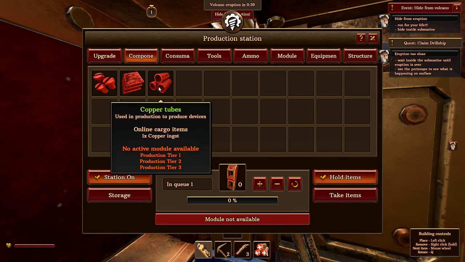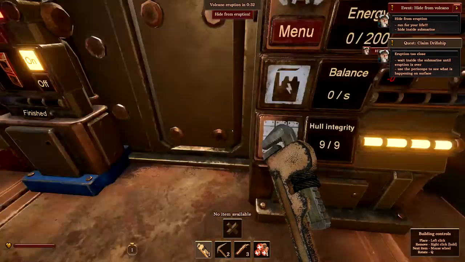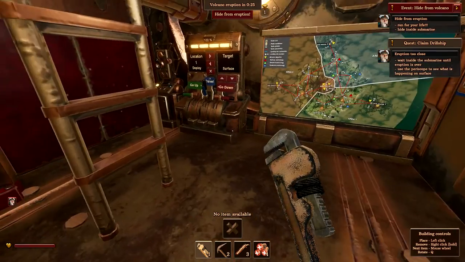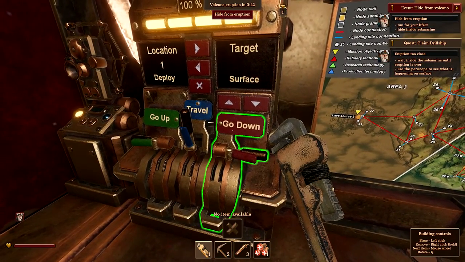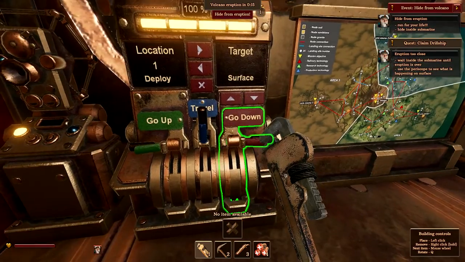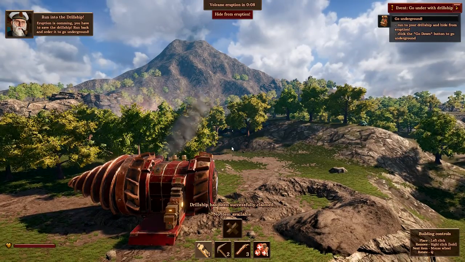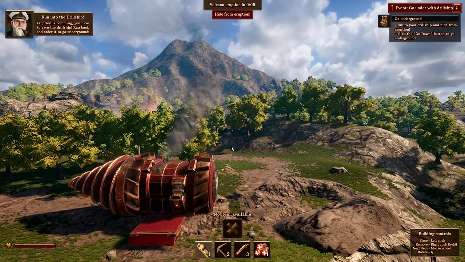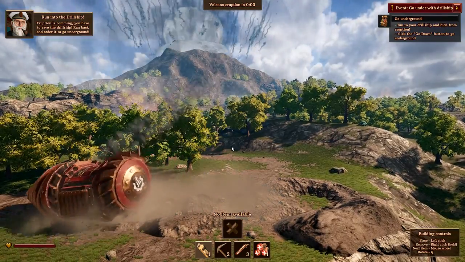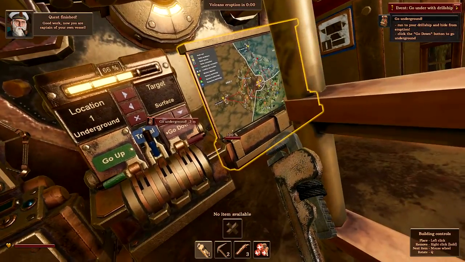Okay, we don't have any copper plates. We're out of ingots. Possibly out of energy. But let's be safe and let's go down. Oh yep, we have to do this. Now we can go down. Just to keep you on your nerves. I mean, look, I had almost like a second to go.